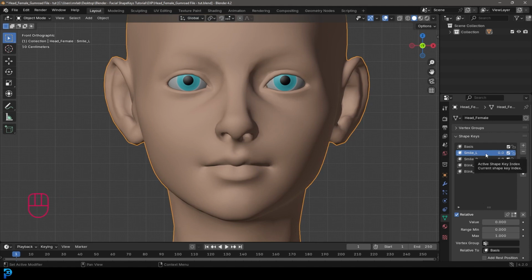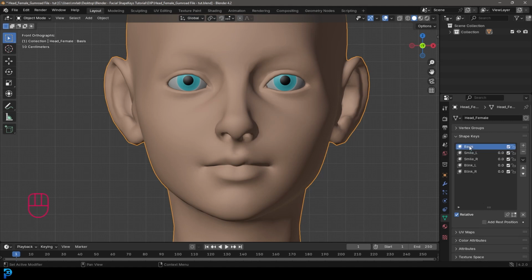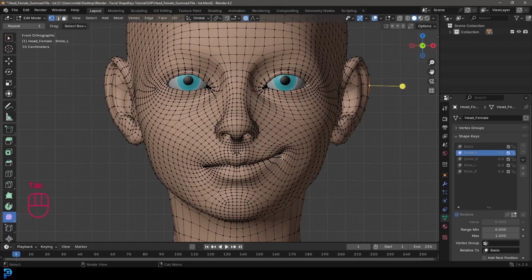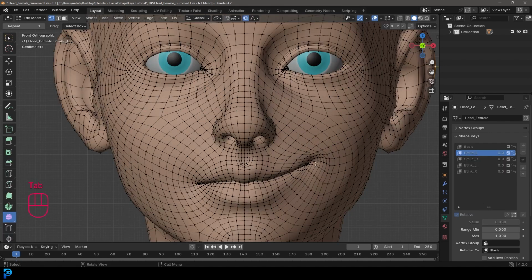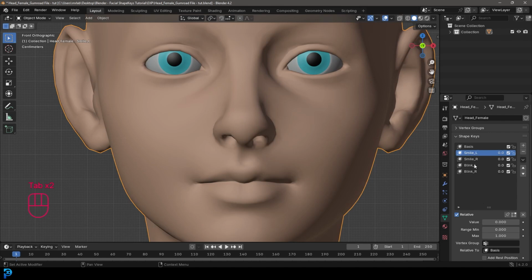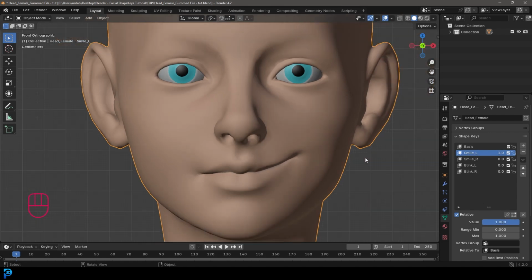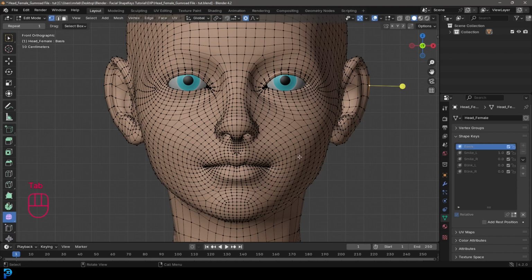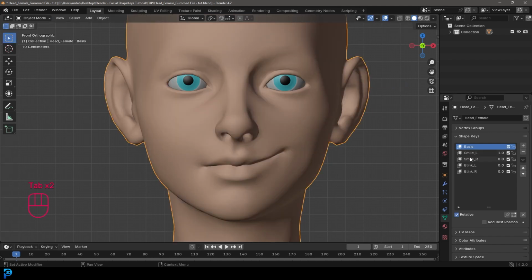And if you don't know what shape keys are, essentially, I'll quickly show you. You can create a basis, which is just you click a button to do that, and then you add all of these different shape keys that you can add. And essentially, inside of these shape keys, you make an edit with the mesh. And then you can grab that edit and drag a value slider and it'll compare between your bases, the difference, right? So this is a really cool way of adding more controls to your character.